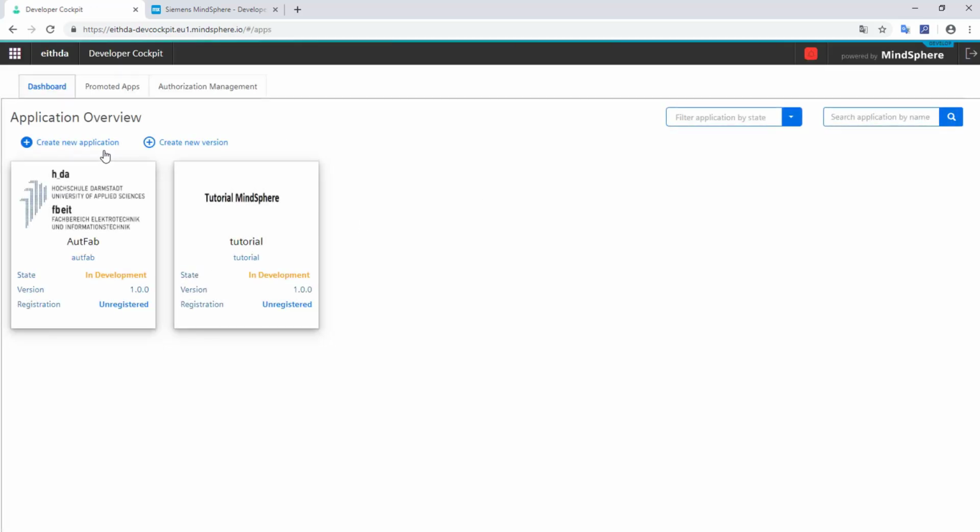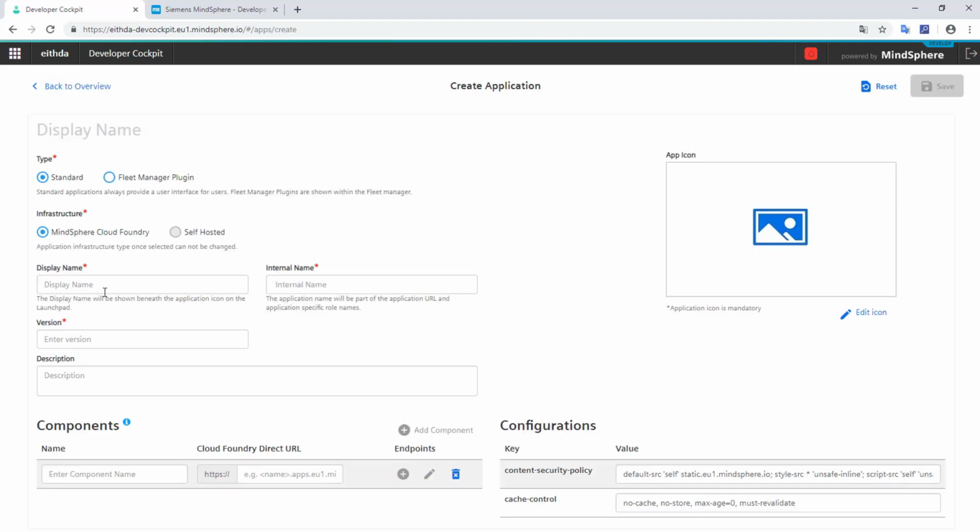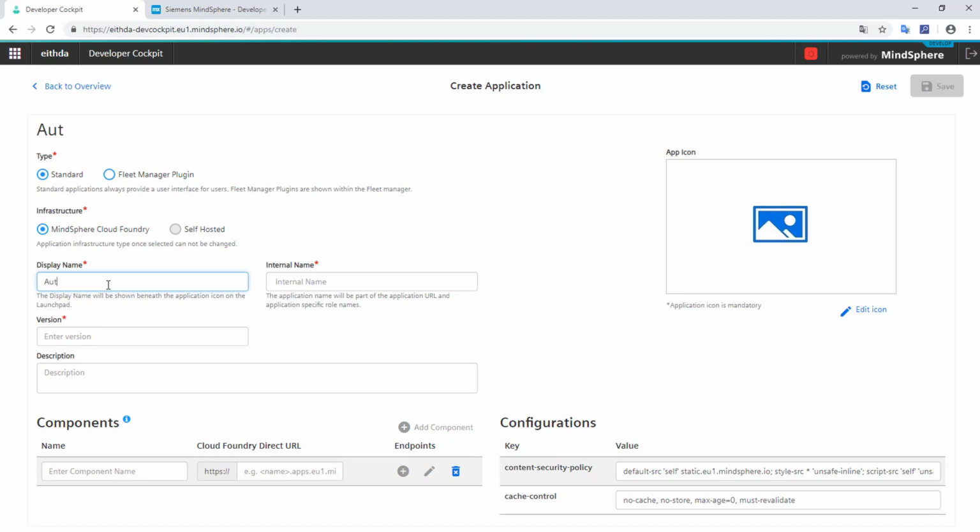Click Create New Application, set the type to Standard, set the infrastructure to MindSphere CloudFoundry, and fill in the display name of your app as you want it shown in the Launchpad. Fill in the internal name of your app, and this value must be identical to the value of the cockpit application name which you have set in the single sign-on module of your Mendix app.